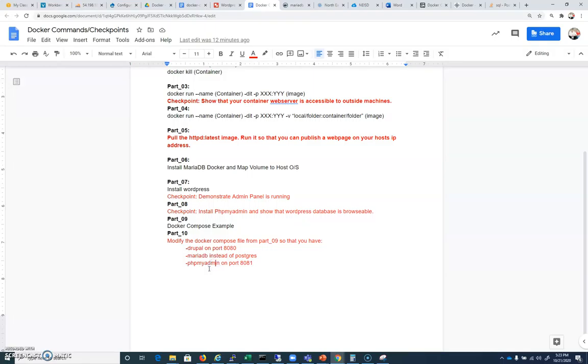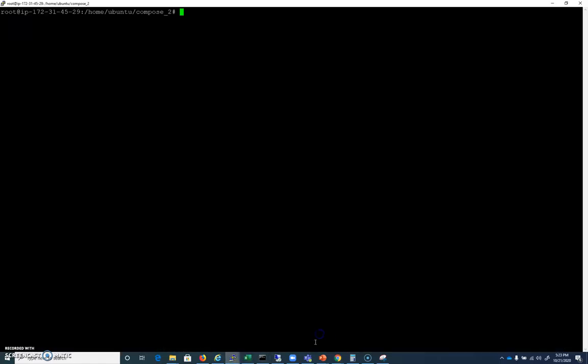And then we're going to add a third image. So you're going to add a third image underneath those first two. And this one's going to be PHPMyAdmin. And this one's going to be linked. This one's going to run on port 8081, but it's going to be linked to the MariaDB Docker. Again, you don't really have to do anything in Docker Compose as long as you set it up. The networking will already be there. It'll be fine. Right. And so here's what you'll do when you have all that running. Here's what it's going to look like.